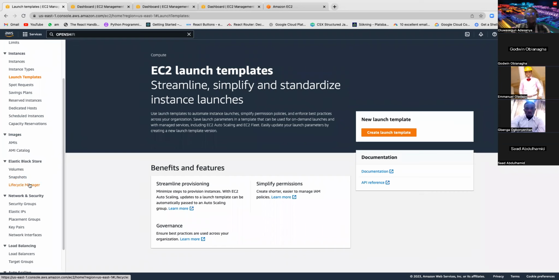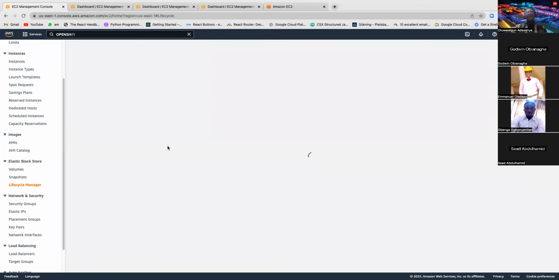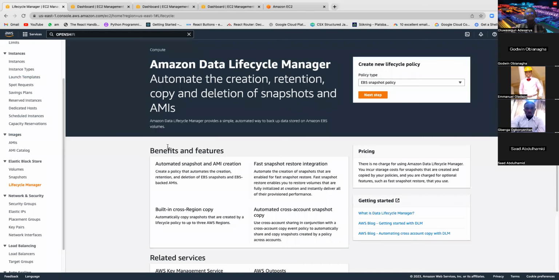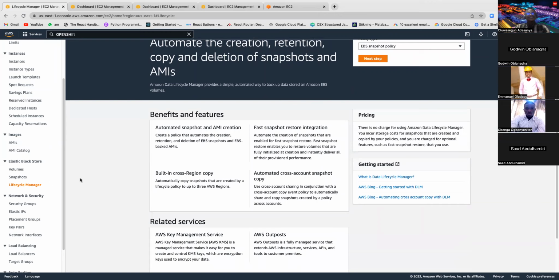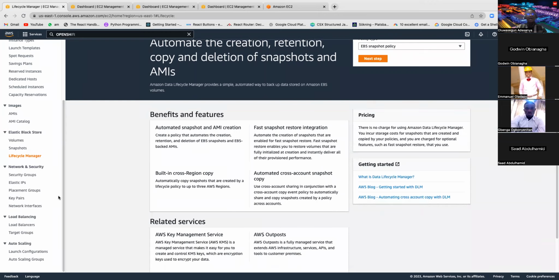So we have what we call the Lifecycle Manager. Now I want to explain something here. From the word lifecycle, when you talk about the lifecycle of a butterfly, which is kind of popular, you talk about from the egg to the larva, like the creation from birth to death. So that's exactly what this is talking about, how it's going to manage from beginning to end, something like that. I'm trying to rush.